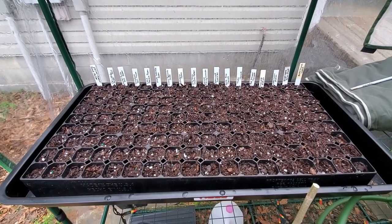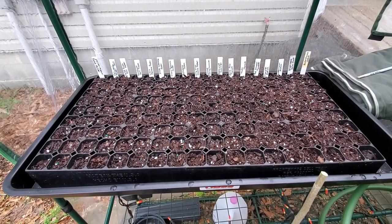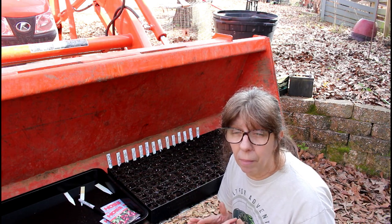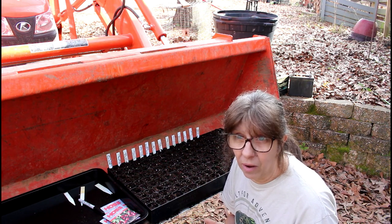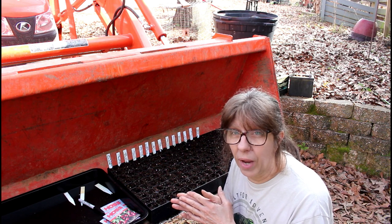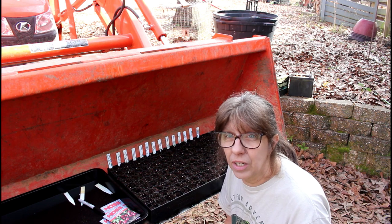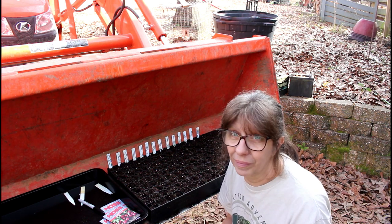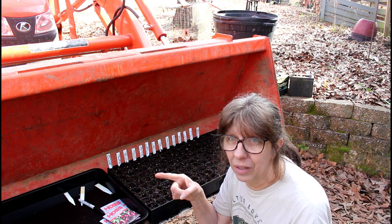If all these make it, that is a lot of plants - 162 plants! Some of them will go in the Green Stalks, some will go in pots that Danny and I have at the cabin, and some may go into the greenhouse. This gives us our salad stuff started early. We had a lot of good luck with the chard in the Green Stalk planter, so we're going to continue on. You can't have enough! When we're through with these, we're going to take them to the mini greenhouse.